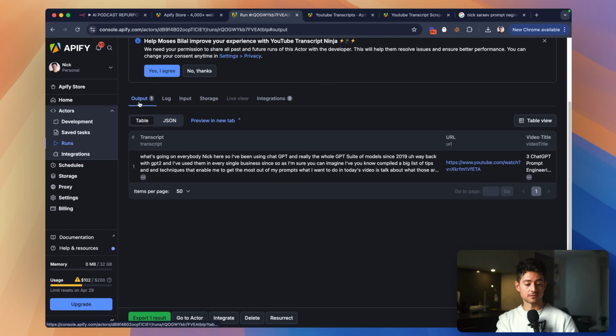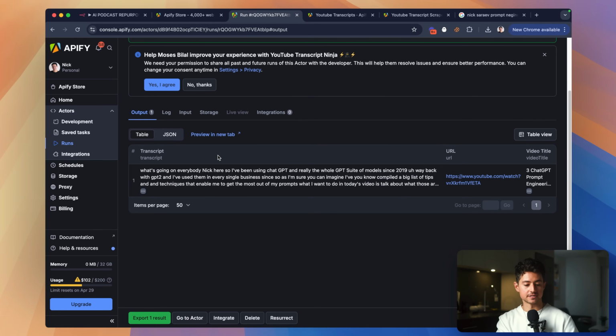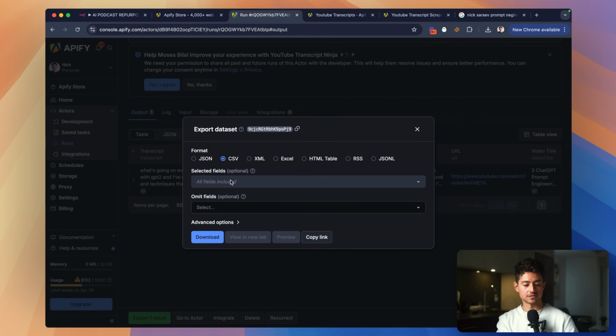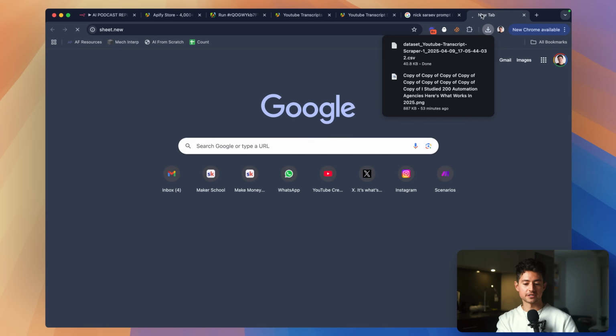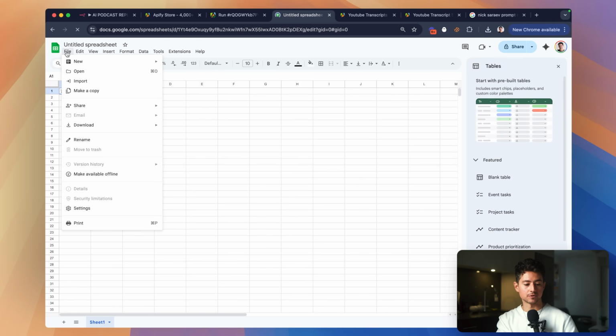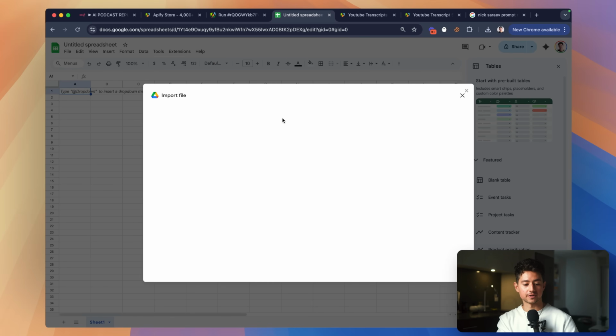And of course, sometimes it doesn't work. I mean, these are scrapers other people build, right? I mean, this looks pretty good. All right, yeah, this looks pretty good to me. So now that I have this, let's just export this result. Let me just see what this looks like with all fields in a Google Sheet first. Again, my whole goal is I just want to verify, hey, can I get the data that I'm looking for? If I can get the data I'm looking for, everything else is really easy.